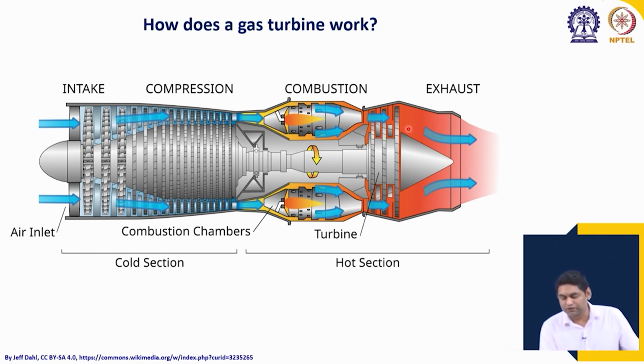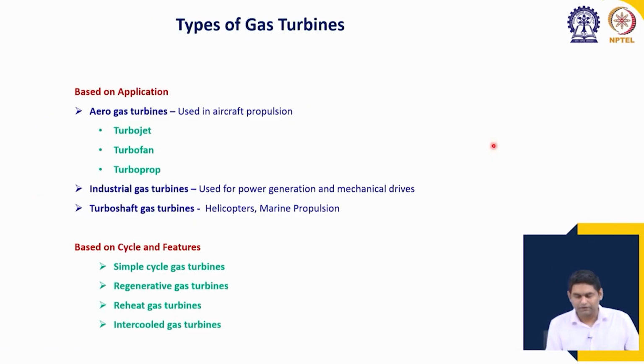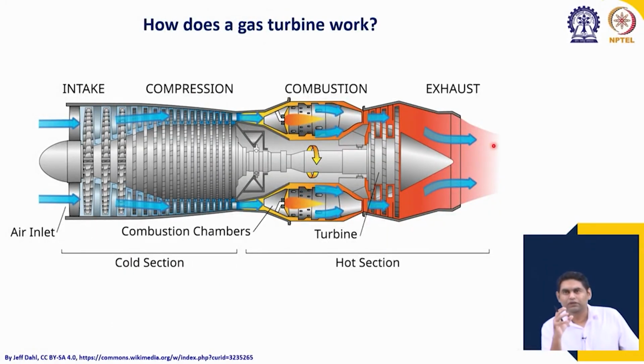So, a lot of energy still remains in the fluid after expansion in the turbine. That energy is used when the fluid is passed through a nozzle to accelerate the fluid to high velocity, and this high velocity fluid coming out from the nozzle creates a thrust on the aircraft engine, which propels the aircraft forward. So, these are the two basic versions, or primary divisions, of gas turbines. One is industrial gas turbines, which are there for running mechanical shafts, and the second type is for aerospace application, like aircraft propulsion.